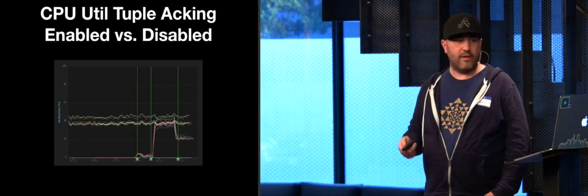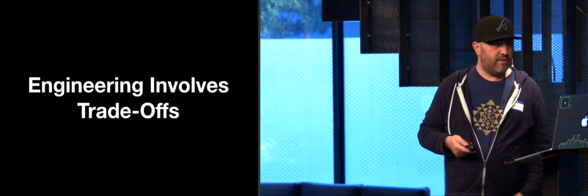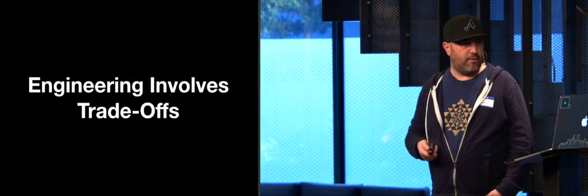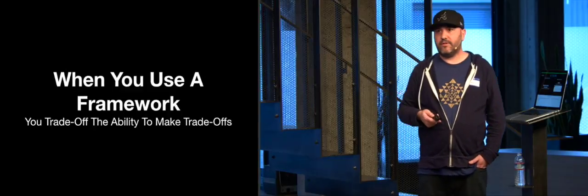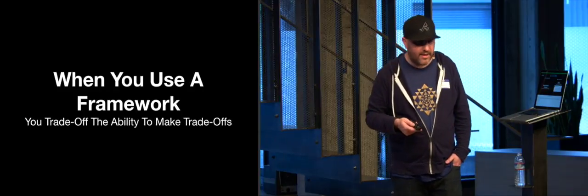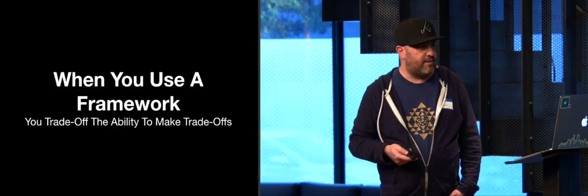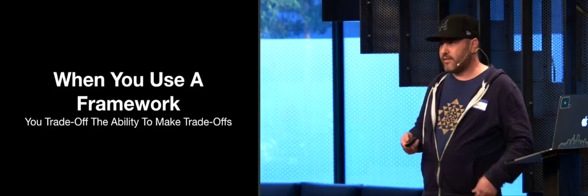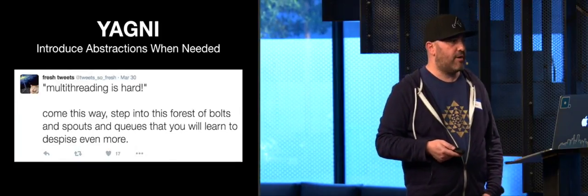And so the COGS is the thing. We have to be aware of that. So this is kind of obvious, but engineering involves trade-offs. It's part of your job. It's part of what I get paid to do. And when I use a framework, it makes it hard to make those trade-offs, because I'm making a trade-off to not make trade-offs. And like I said, it's obvious, but generally those trade-offs aren't advertised. What's advertised is all the great stuff you're going to get. And lots of times, you know, you're not going to need it.